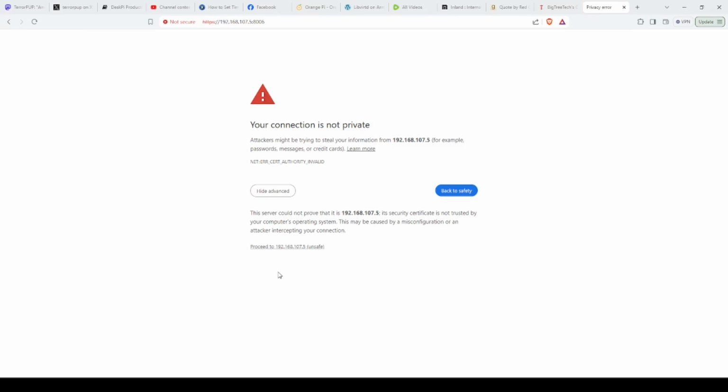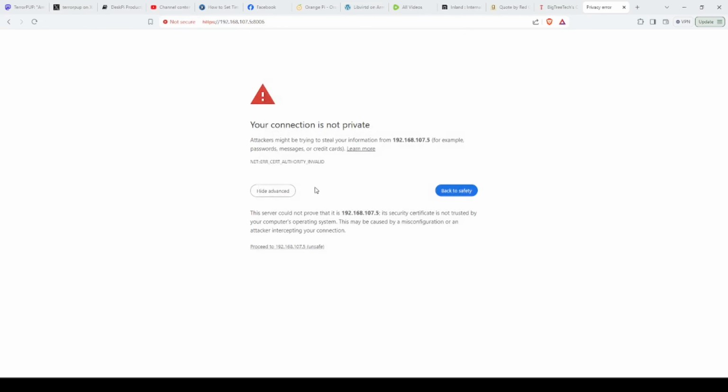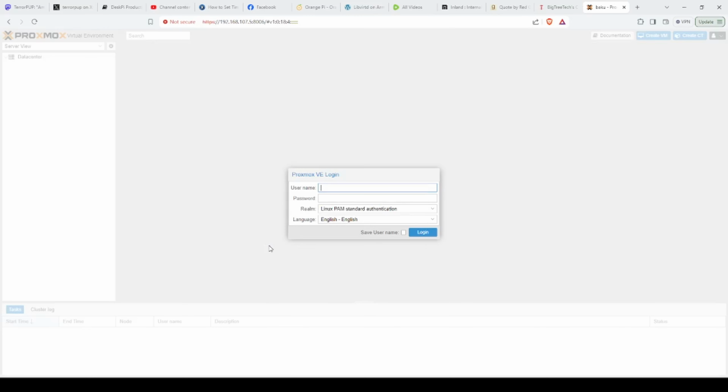UE2 X1 where I got Proxmox set up, because as long as it's Proxmox, it doesn't matter what you use. Okay, you're gonna go to the URL and you're gonna put :8086 behind it, and when you do that, it's gonna give you a warning because it just wants to let you know that you're going to a site that doesn't have a real certificate. This is self-signed, and if you ever wonder, just click up here, click why this certificate's not valid, and as you can see, this is all self-signed. So next, go ahead and click proceed to, and when it comes up, we're going to log in as root.